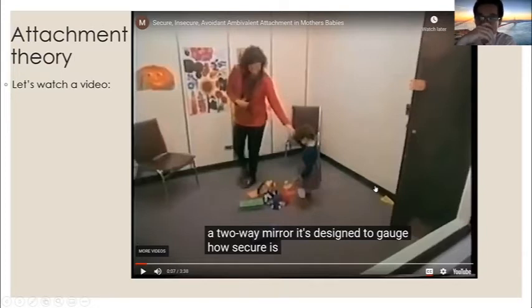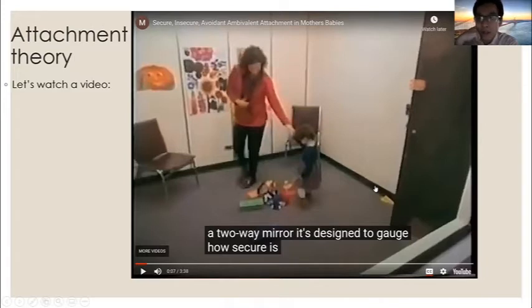So in the second step, in which the mother leaves the room and the child is alone in this room, all the children are anxious, are crying. They stop playing. So in the first step, the children start to look at the paintings, start to interact with the mom, start playing with the toys. They start to explore the environment. That's what children usually do in a strange environment. But in the second step, all children stop playing. All children are really anxious. They're sad, they're crying, and show all kinds of negative emotions.